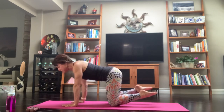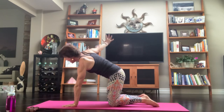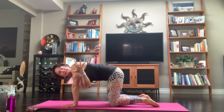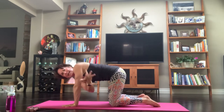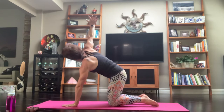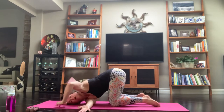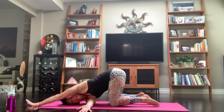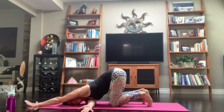Now pause. Press your palms, press your knees, press your shins to the mat. Inhale, right arm to the sky. Exhale, thread it under. Nice and easy. Inhale, reach it up and lift. Exhale, thread it under. Inhale, reach it up — tap the sky. Exhale, thread it under. Bring your shoulder to the mat along with your right ear. Stay as you are, walk your left hand forward. Then sink down into the shoulders and hips. Curl the toes, press back with the heels. Just breathe into that whole left side.